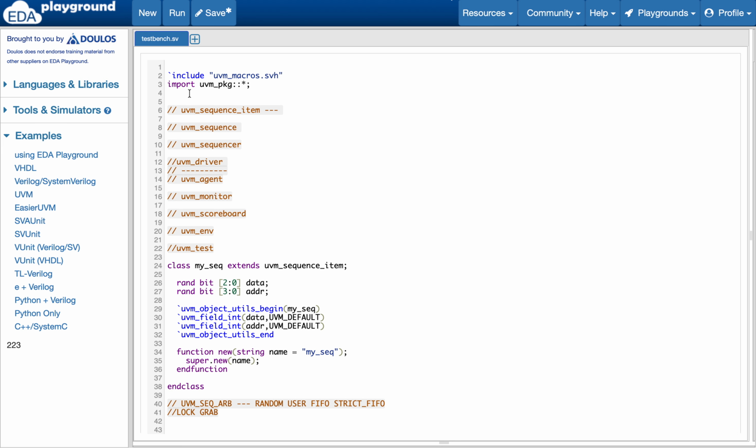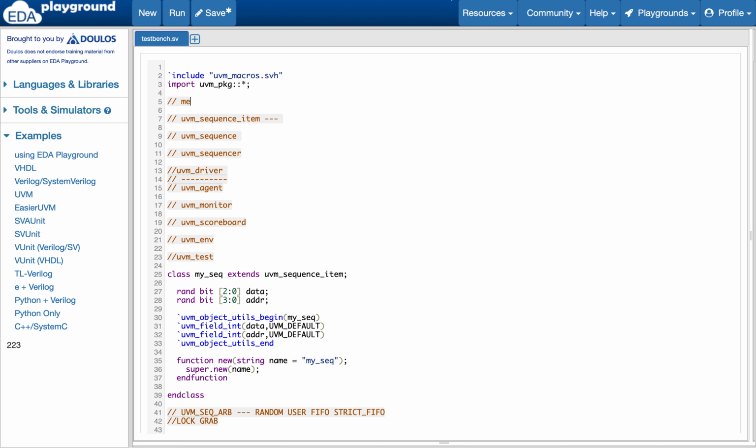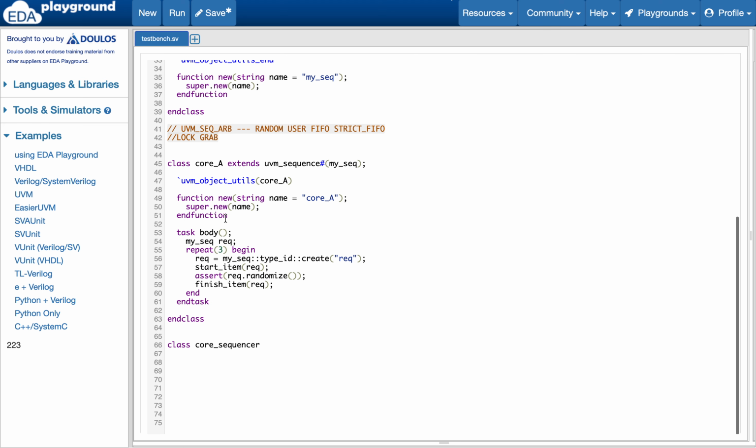You can also study about the m_sequencer and p_sequencer handles. These are also important when I use the lock and grab methods; I will tell about them later. So the UVM core sequencer extends uvm_sequencer. It will work on the transaction object.